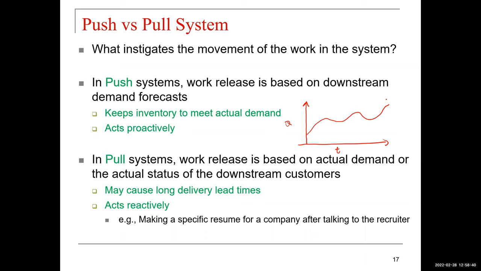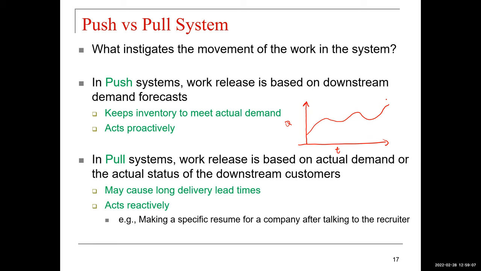If you're familiar with forecasts, there are different models that you can implement to say, okay, this was my behavior. So if I'm trying to forecast the demand a week from now, a month from now, a year from now, you can run a model that is based on this curve, and you will have an estimate for a forecast about how much you should sell. So that is the type of information that we use in push systems.